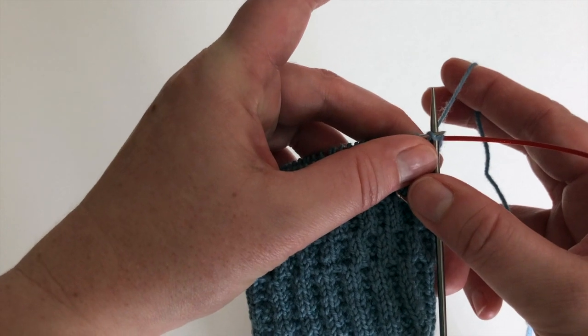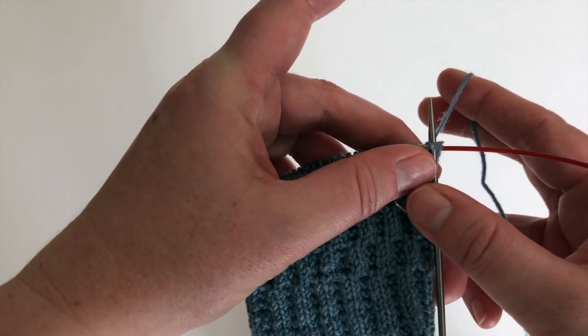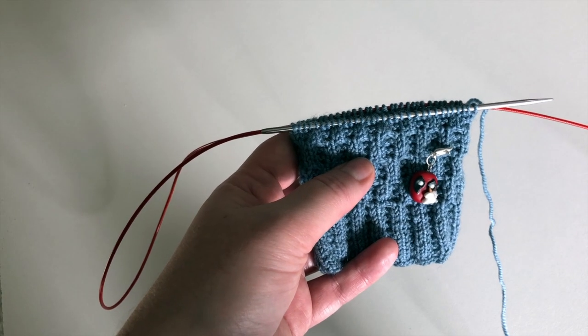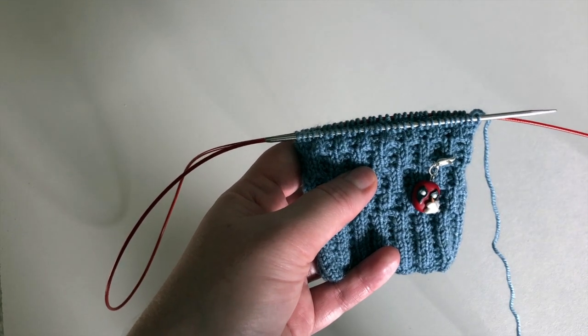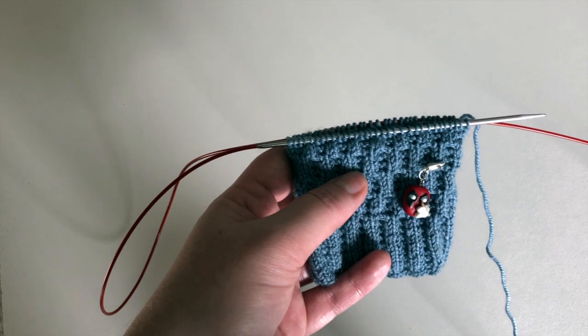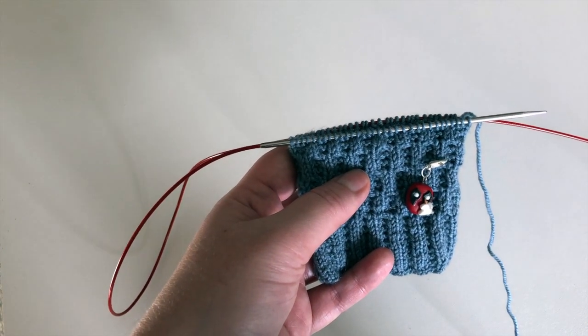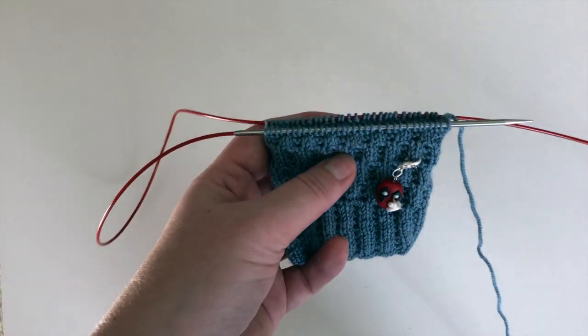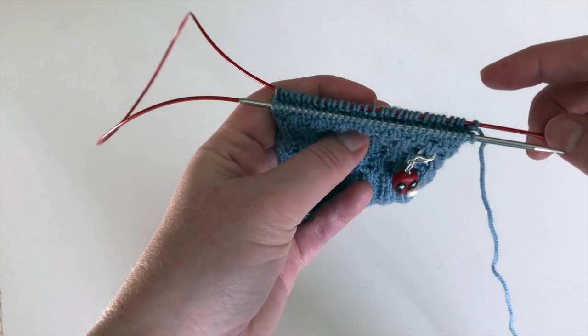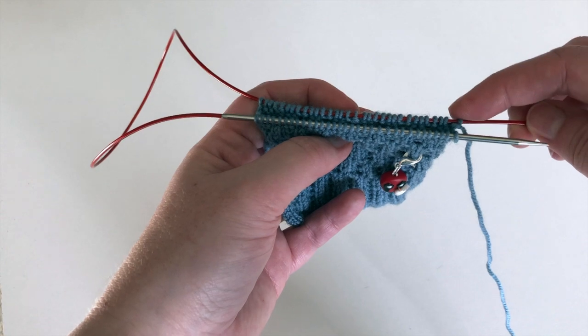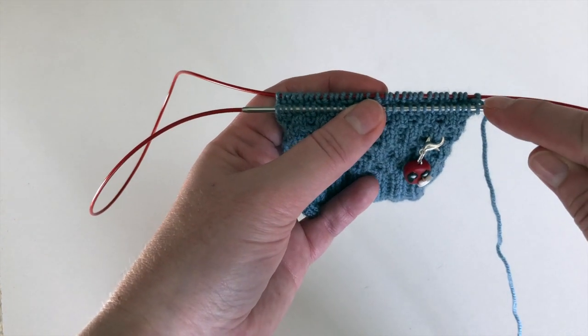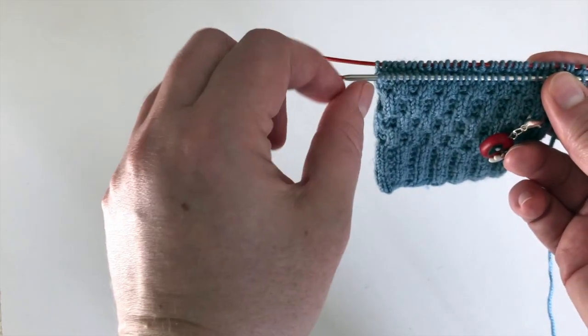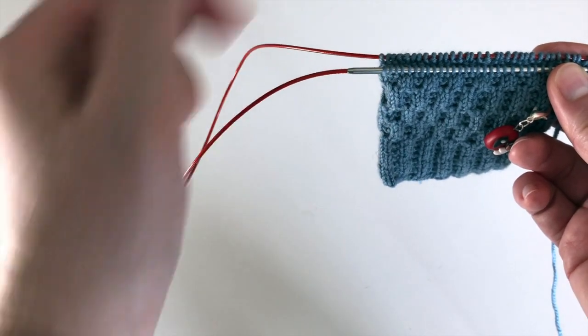I'm going to come back in a minute and show you how to move your stitches forward. So I've gone ahead and reoriented my stitches to the original position, and now I want to show you how I like to move my stitches forwards. It's very similar to moving your stitches backwards. We're going to need to bring the last stitch on the back needle to the front needle, and then the last stitch on the front needle around to the back needle.